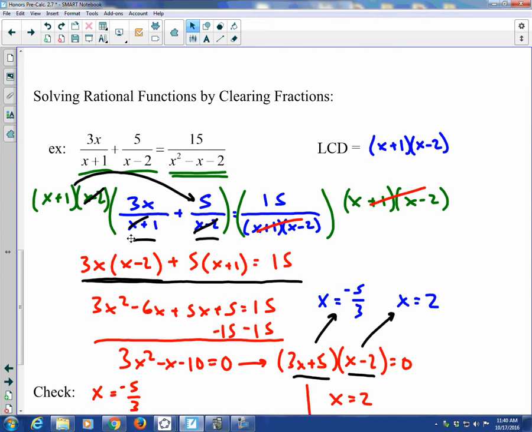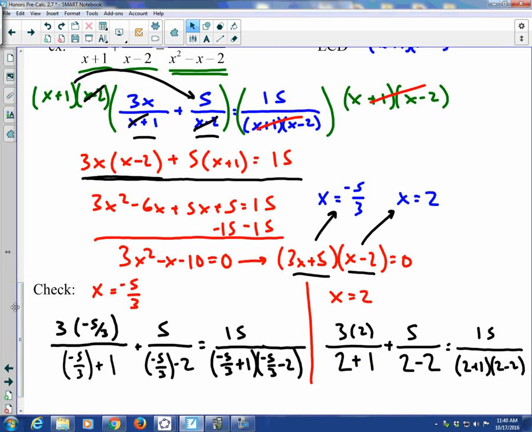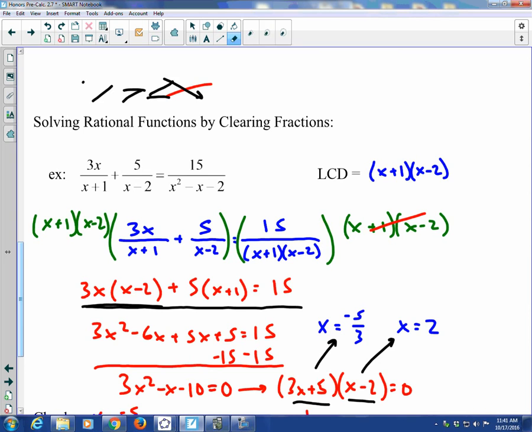So what we want to do now is check these solutions to see if they will work. And what we're going to do is plug them back into our original equation. Now, you could plug them into the equation as it's given to you, but we can also plug in the solutions to our equation with the factored denominators. I think that's a little bit easier to work with. So that's where I'm going to plug in my solutions.